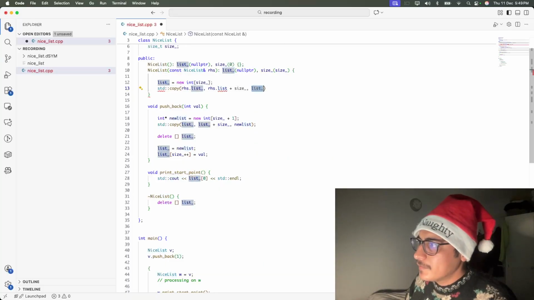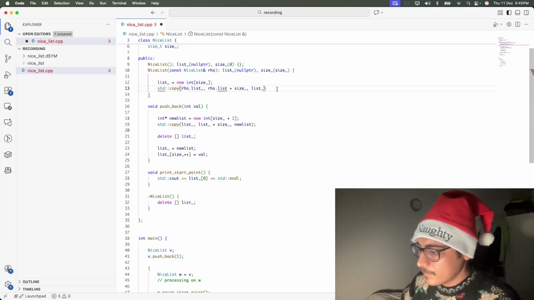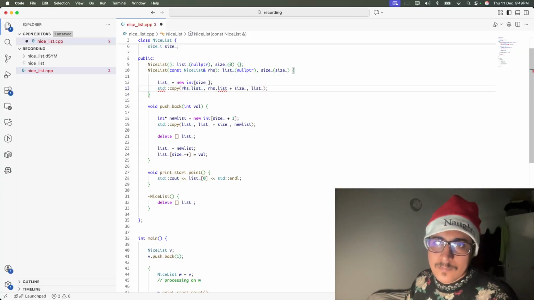So list is the pointer inside of the new object W that's created. And that's it.